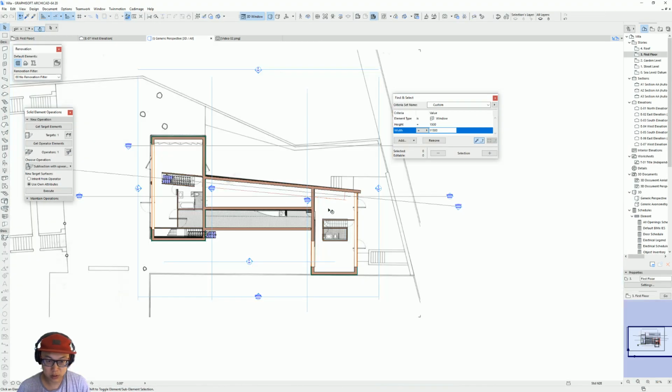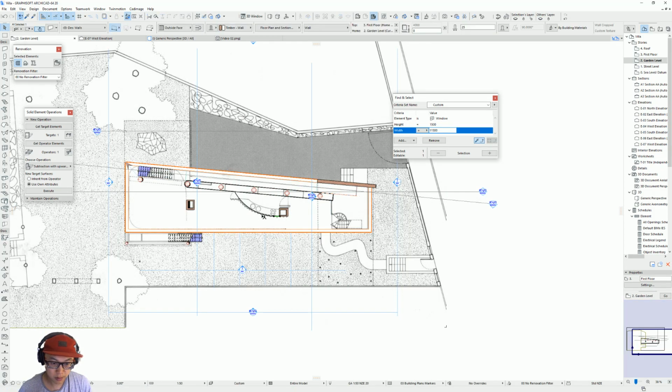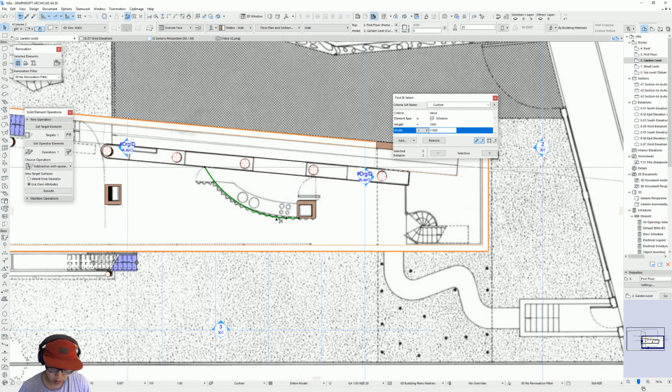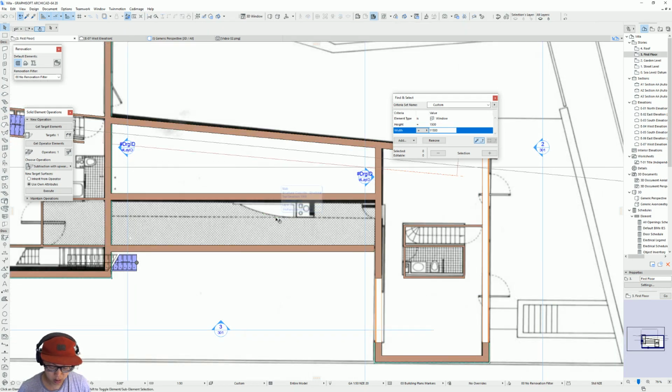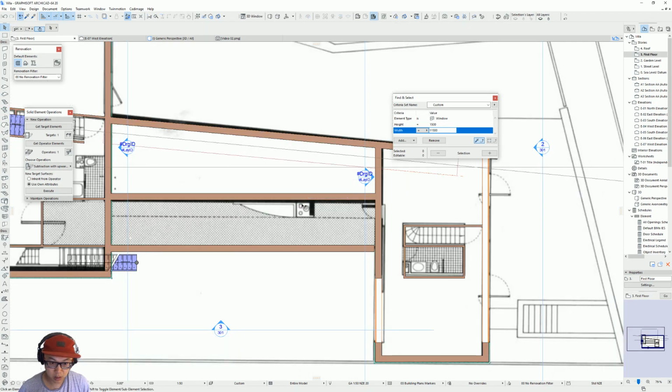So we're gonna take that wall there, make a copy. So I'm gonna take that wall as well. Copy, bring it here, and I'm gonna cut that.